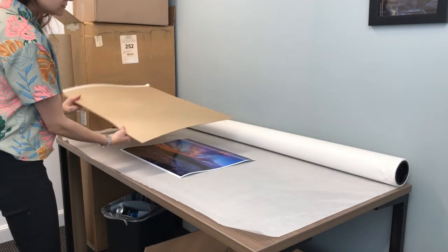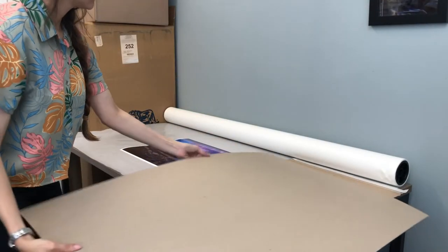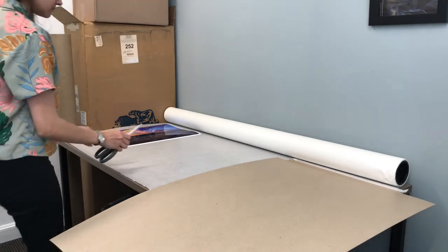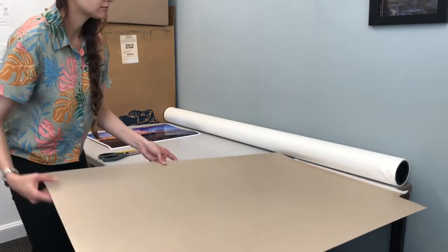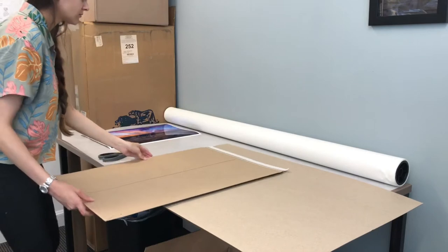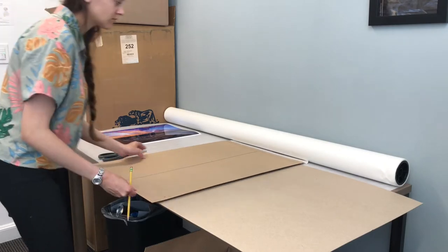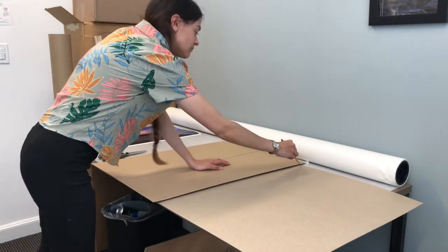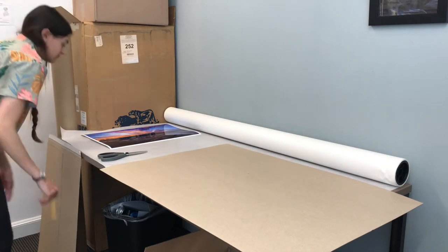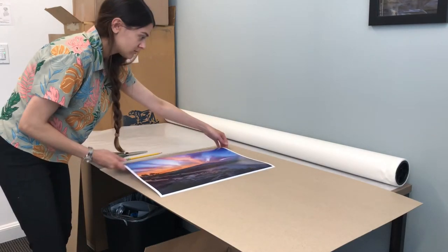Here I'm just visually double checking that the print will fit in a stay flat mailer. So I will measure the chipboard about 2 inches smaller than the stay flat mailer. And now I'm making sure that the chipboard is not smaller than the print.